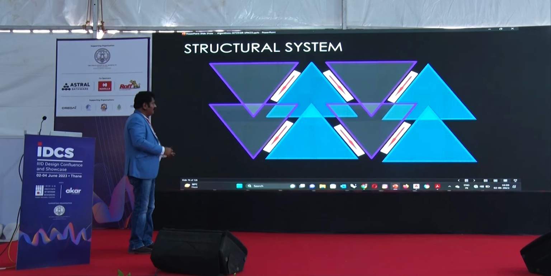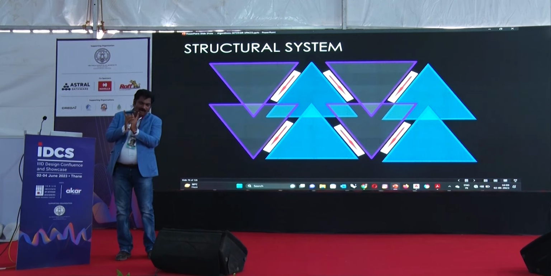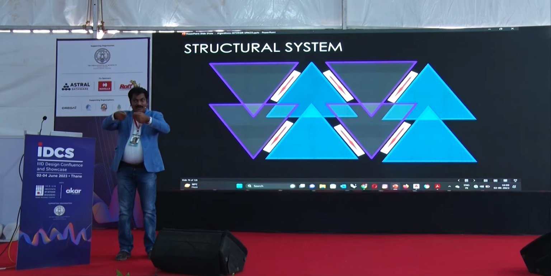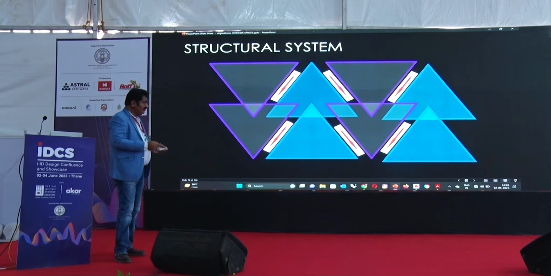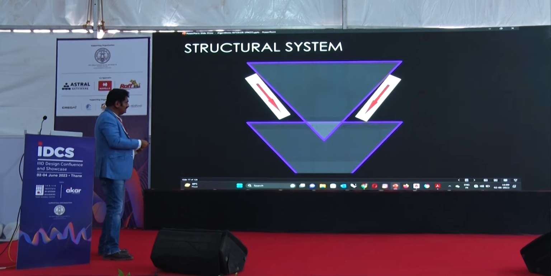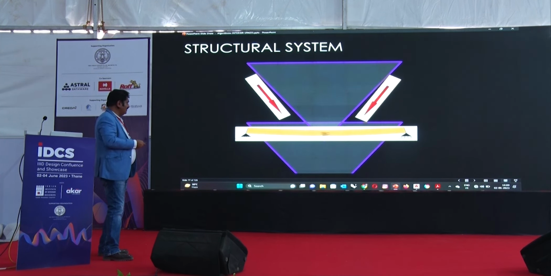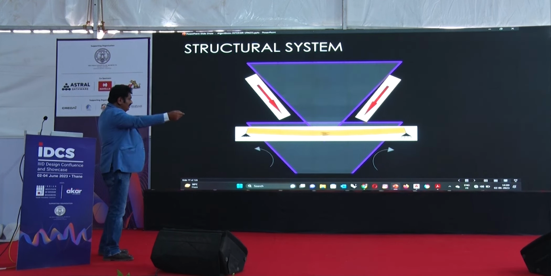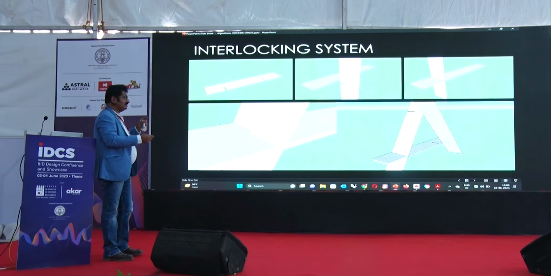My assumption was that when a plywood has got a triangular support at the bottom, when it is pressed, the tendency of the triangular support is to go away. So it will pull my horizontal plank and it will reduce the deflection. And when we actually worked on it, it works that way. So the point was coming like this. Actually, deflection is supposed to happen like this, but because there is this action, it will pull that horizontal member. So the deflection was reduced.